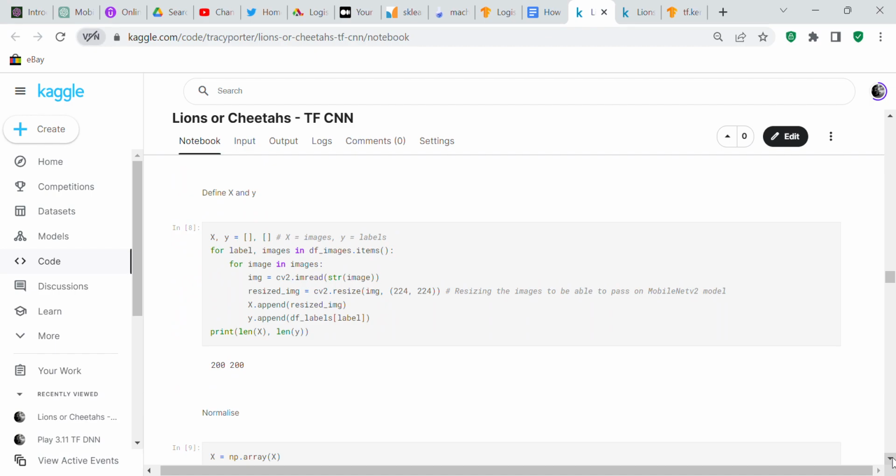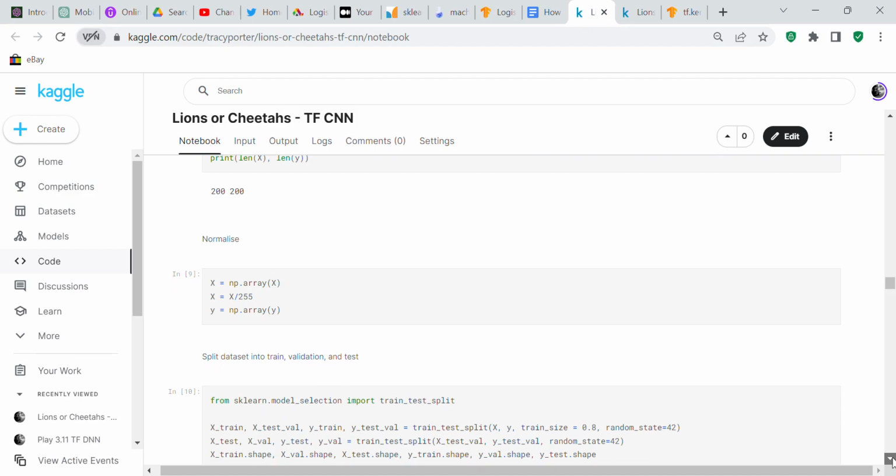For label, image in df_images.items: img = cv2.imread(image string), resized_image = cv2.resize(img, (224, 224)), then x.append(resized_image), y.append(df labels label). Then we print the length of x and the length of y, and it's 200 and 200.